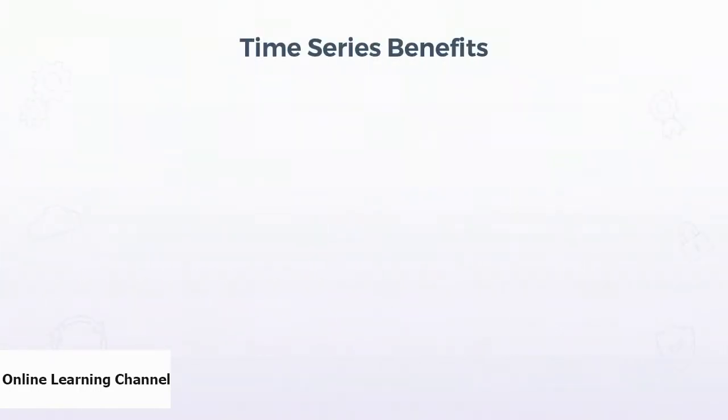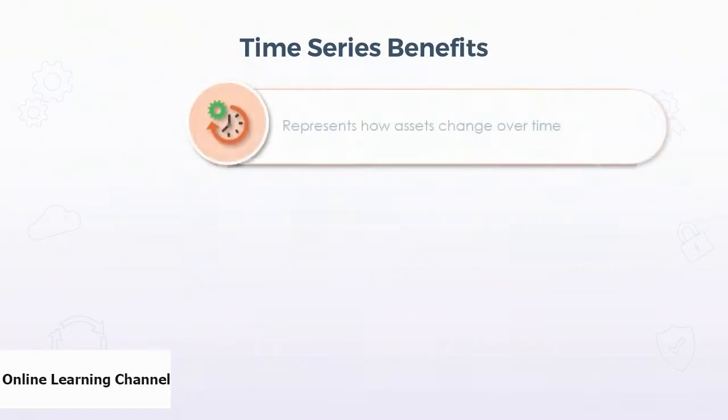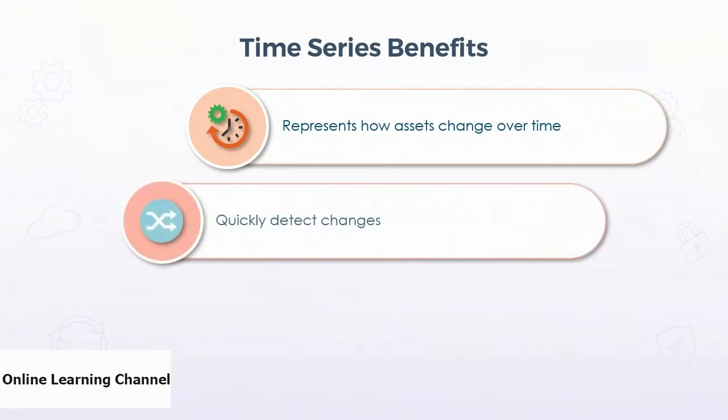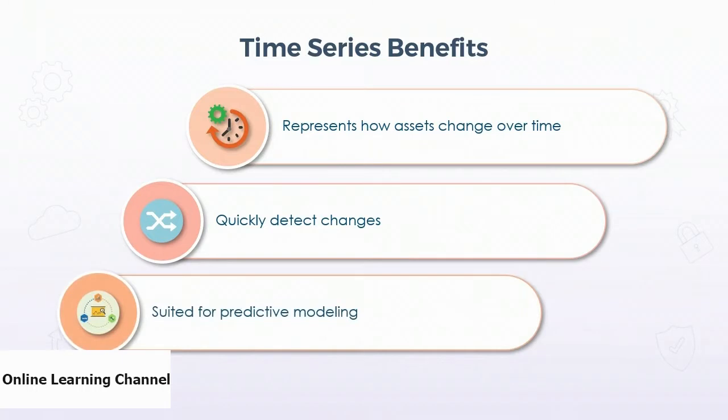Some of the benefits of time series data are: organizations can determine how their assets are changing over time, and this often equates to money. For example, a solar farm might want to know whether the performance of their solar panels are degrading over time, so they know when to replace them. Time series data can detect changes right away and alert someone. Perhaps the pressure in an oil pipe suddenly rises above a threshold, and the manager for that plant can be notified via text. Time series data is well suited for predictive modeling.